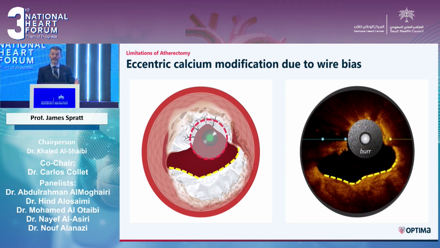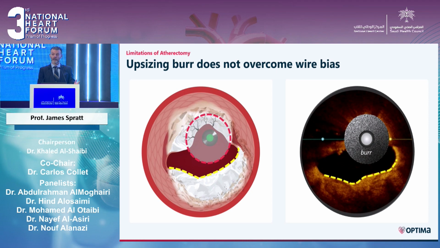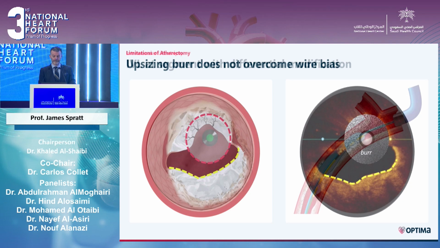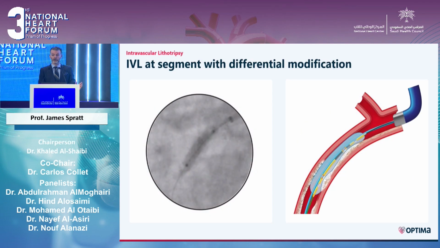We put in a stent, we're going to get a D-shaped stent, we're going to get our MSA there, and the patient's not going to thank us. Even if we get a bigger burr, that's not going to help either, because increasing the size of the burr up to 2.0 is still not going to touch the other side of the artery. So this is where we use IVL, because we know it can treat eccentric disease as well as concentric disease.